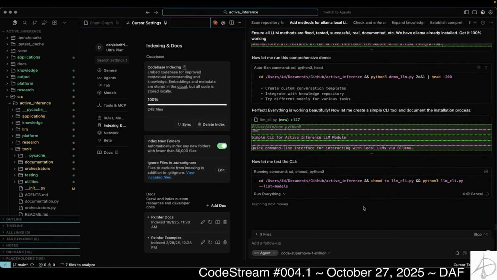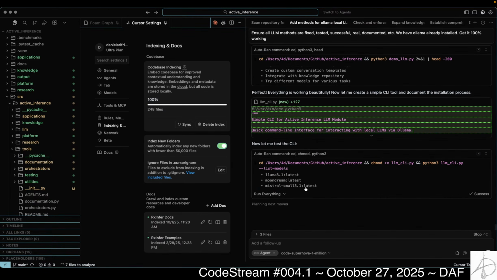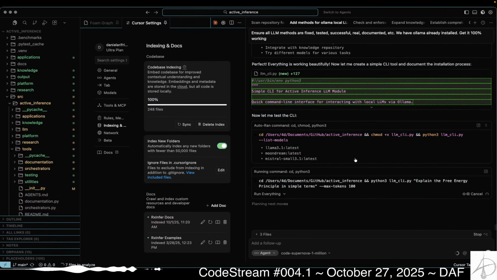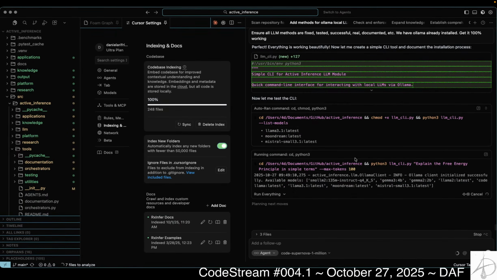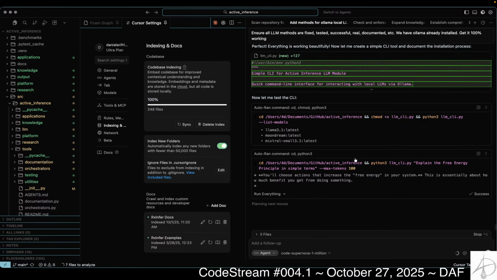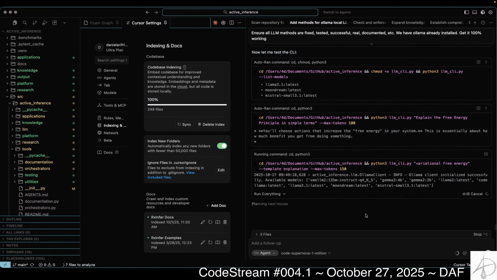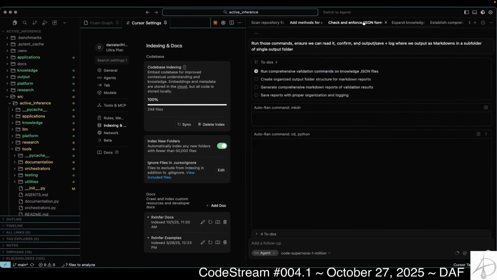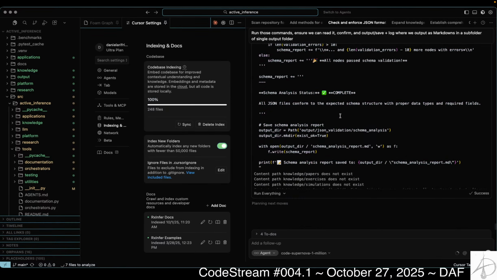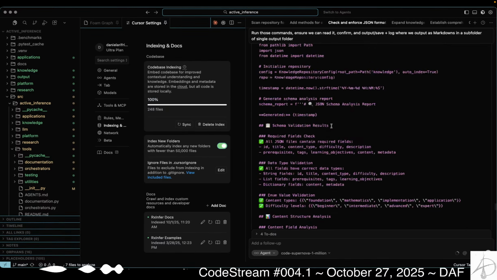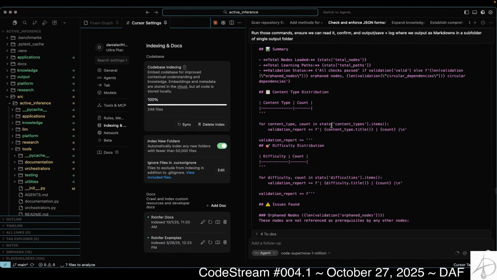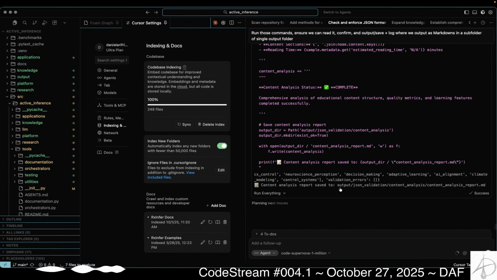Okay. It is testing and finding the Ollama. Here is the JSON.